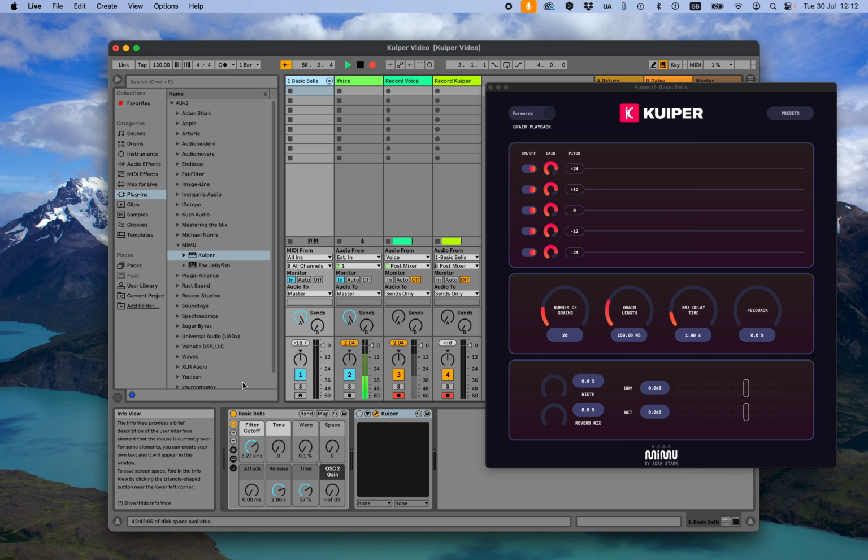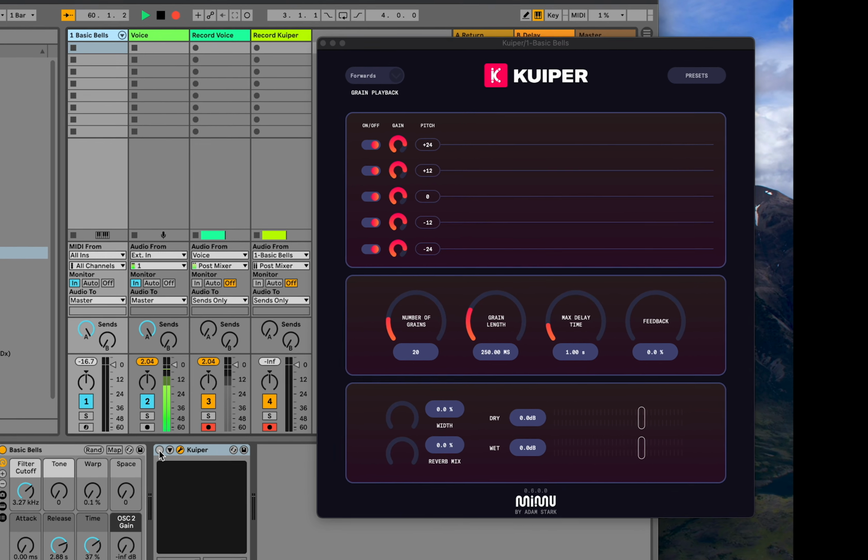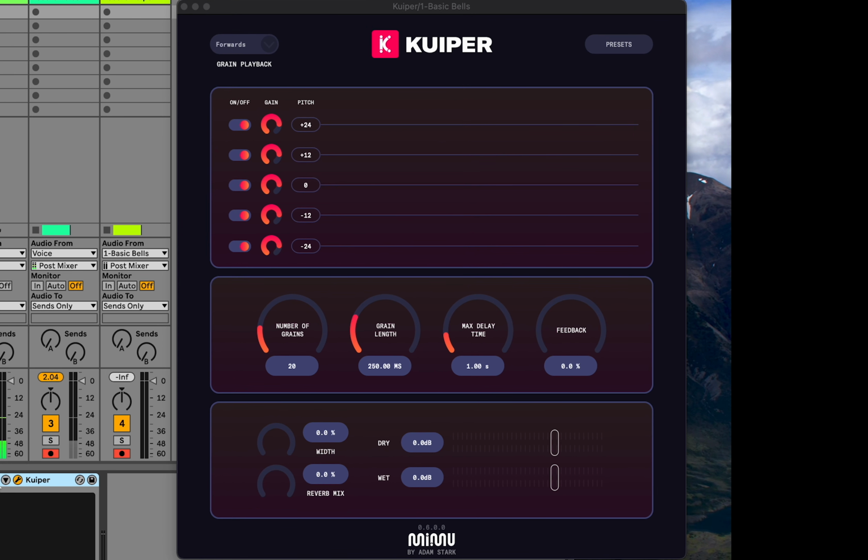Okay, so I currently have the plugin muted, so I'm going to now turn it on, and I'm just going to play a couple of notes through the plugin, and you're going to hear what it's doing. So what's going on here is it's creating these tiny particles of sound, these little grains. As the audio is flying along up through the delay line, it's picking them out and rendering them back as a sort of fractured, broken delay. I guess that's the best way to try and explain it.